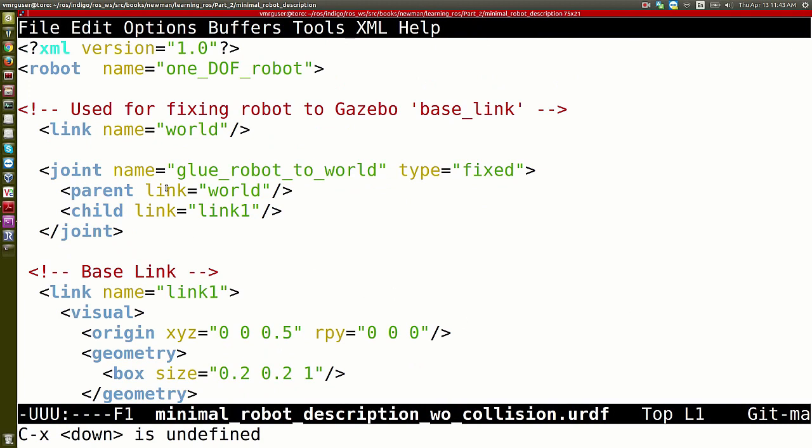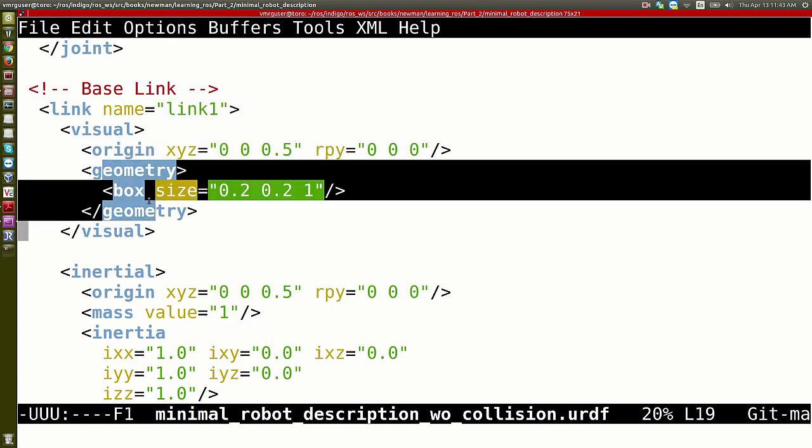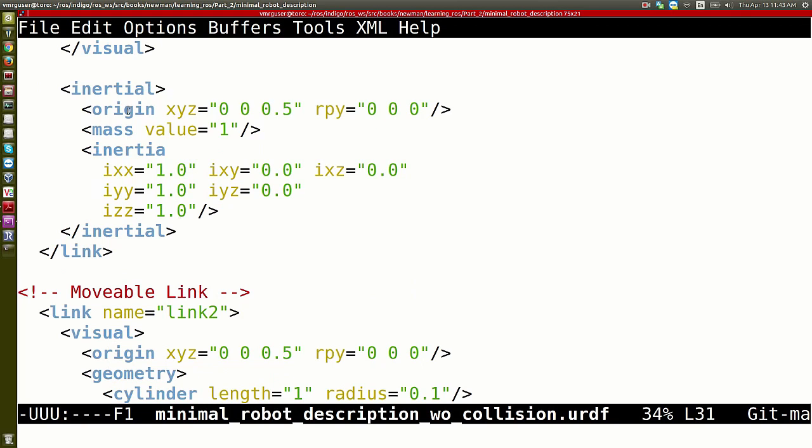Same as before, we have the world and the link. Base link has this name. Here are the axes, here's the geometry. Then we have the inertial axes, the mass, the rotational inertia matrix. You can see how this is described. We have 1, 2, 3, 4, 5, 6 numbers.